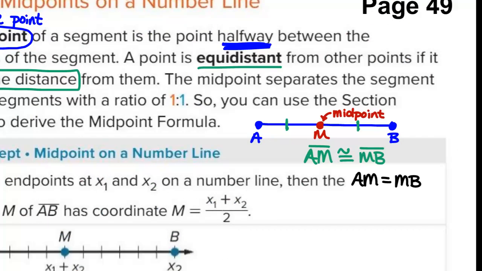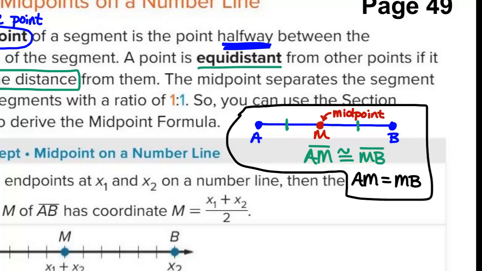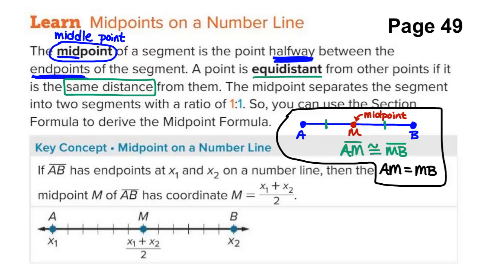So if you have not already, please add this much right here to your notes. This is what a midpoint is. The way we find a midpoint, we usually use M for my midpoint, unless they give us another letter that they want us to name that point. Otherwise, we usually default to M. We want the average of the two x values that we have, or if we're on a coordinate plane, I want the average of the x's and the average of the y's. The way we find the average is I take those two x values, I'm going to add them together, and then I'm going to cut it in half.